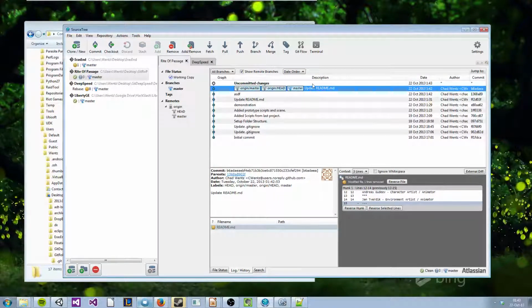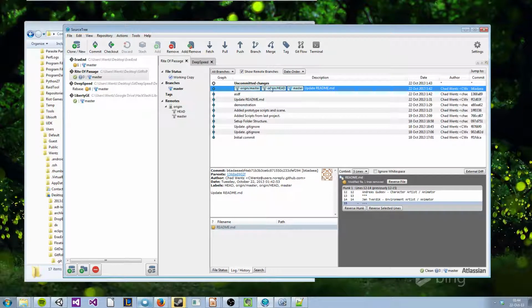Now, when you're committing, if I would modify something such as the README, and then I would try to send it to the server, and it would be a conflict because someone else had modified it at the same time, and they had already sent it to the master, then I could stash my changes, and it would just save it as an extra file, and then I could pull it, and my version would be up to date.